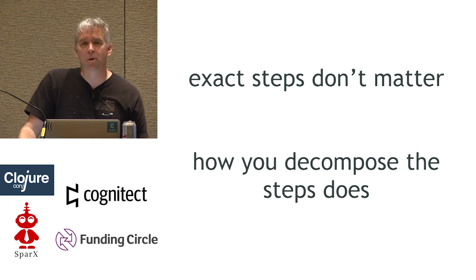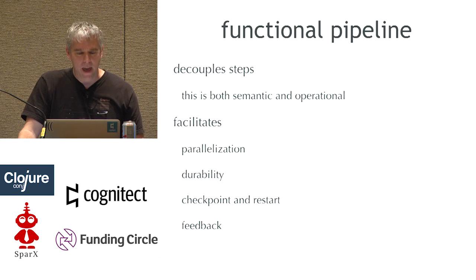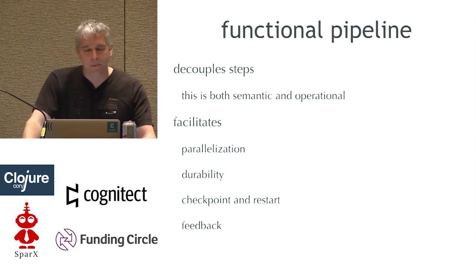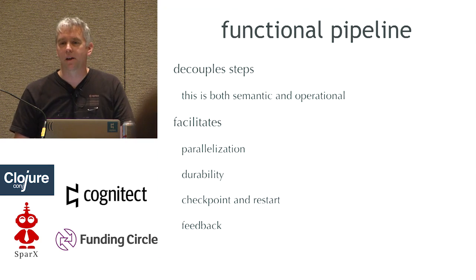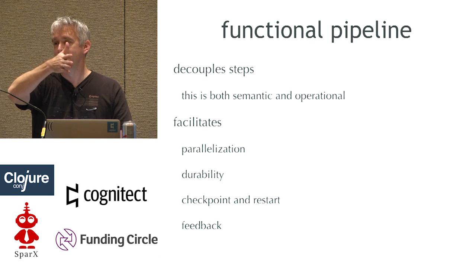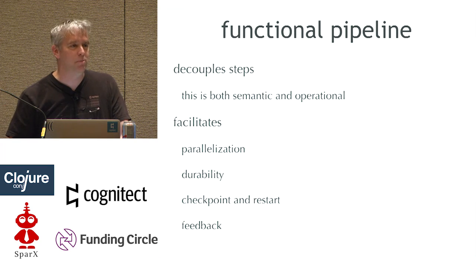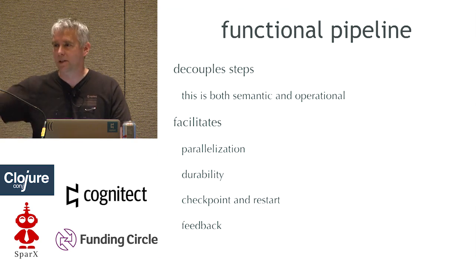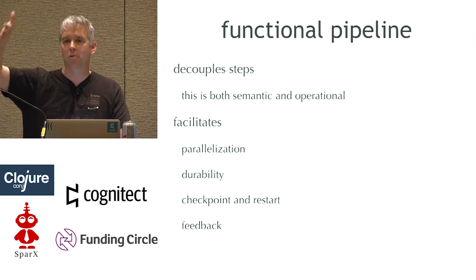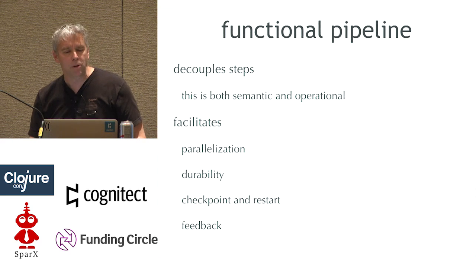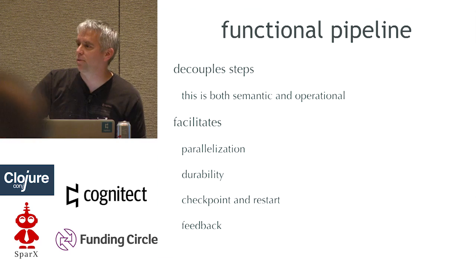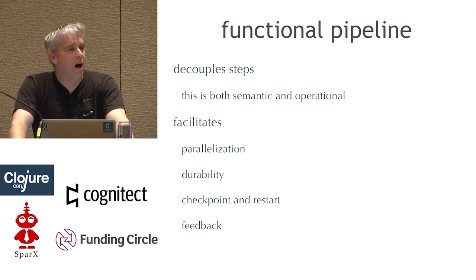But how you compose the steps matters a lot. And the right way to think about this is a functional pipeline: you have a series of steps, each one of which is a functional transformation of data to data. So there's not a lot of magic mutability or updates or other things in there. It really is just a pure function of data to data, followed by another pure function of data to data, followed by another pure function of data to data. And when you think about it this way, all kinds of nice things become possible that might not have been possible if you approached it a different way.